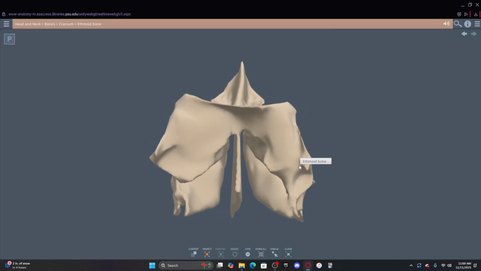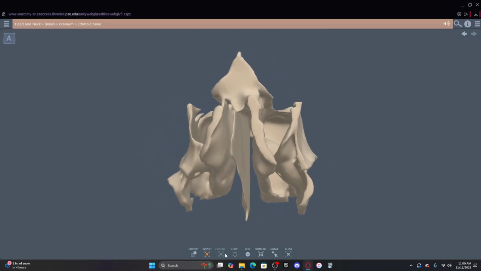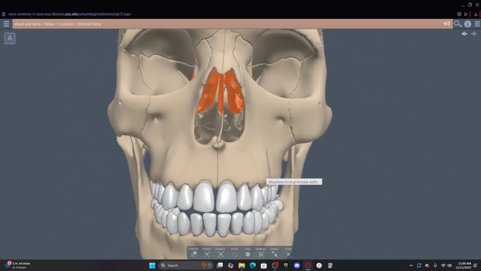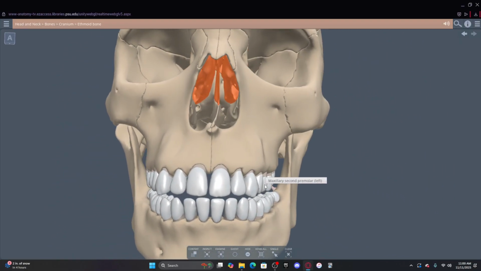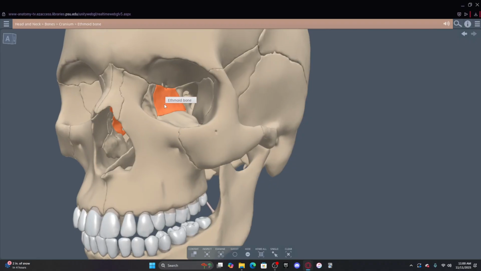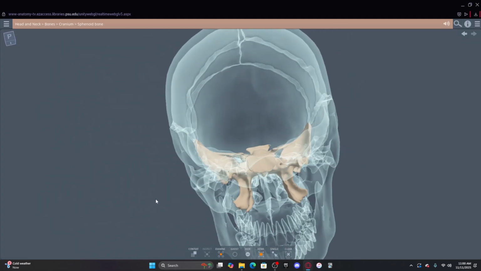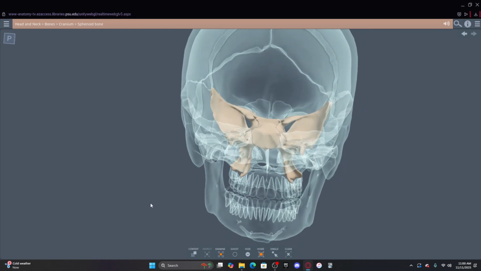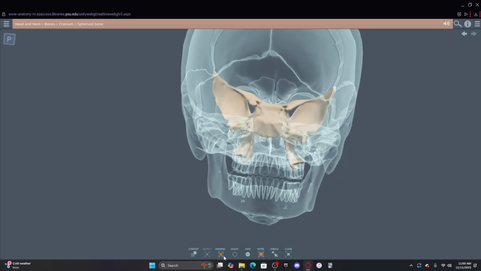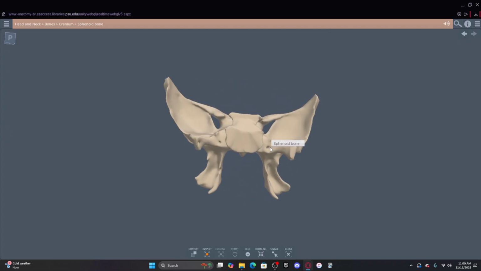All right, this is the posterior aspect, anterior aspect. Ethmoid bone. It comprises a significant portion of the nasal cavity. Right, so my left eye, and then in the back is the sphenoid, this big wing-shaped bone here. It looks like a butterfly when you're looking at it from the posterior. So my left eye sees, if I just inspect it, this is the sphenoid bone.